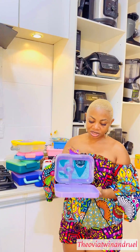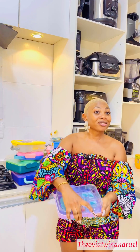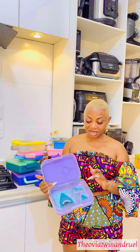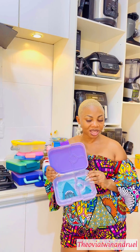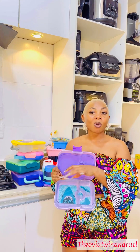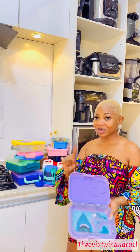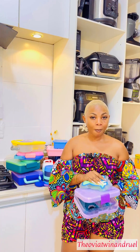First of all, this is a Young box — this is how it actually looks like on the inside. This is a Young box and it has four partitions. It's actually a snack box — you don't put food into something like this. You can put stuff like pancakes, sandwiches, waffles and all of that. But if I want to put any of my kids' food like that into this, I always use a silicone hot gel pack to keep the food warm, not hot, because partition boxes are not made to keep your food hot.